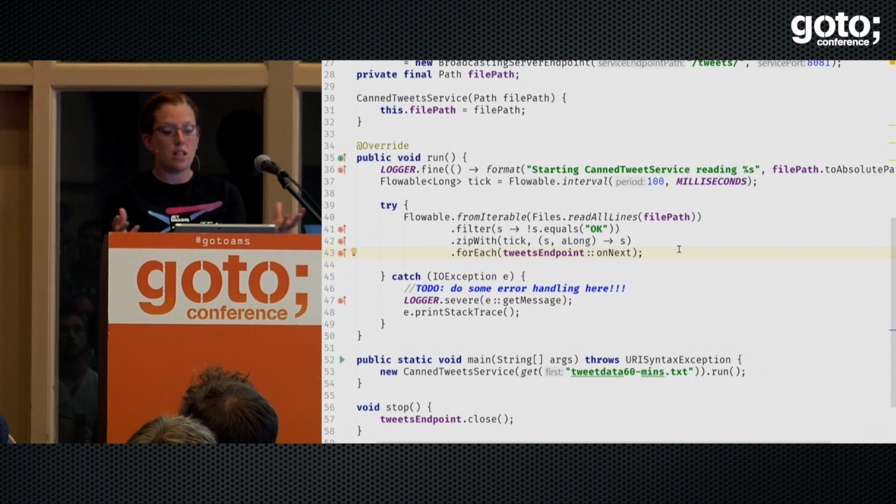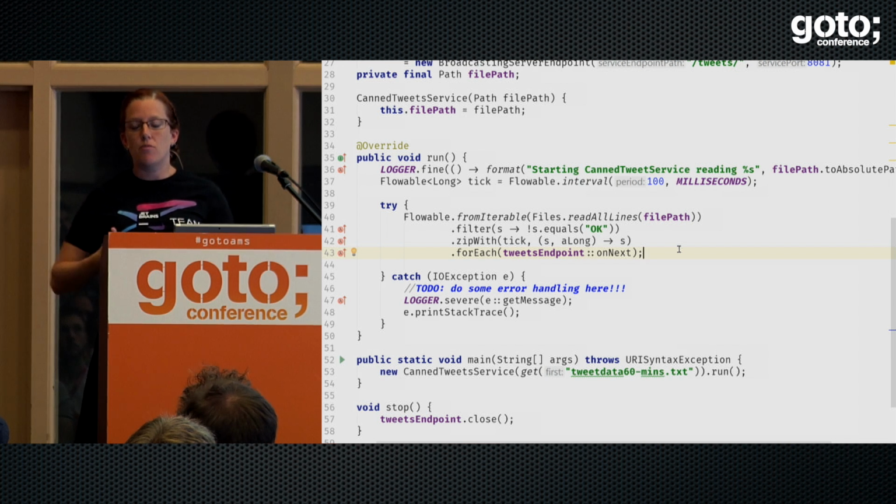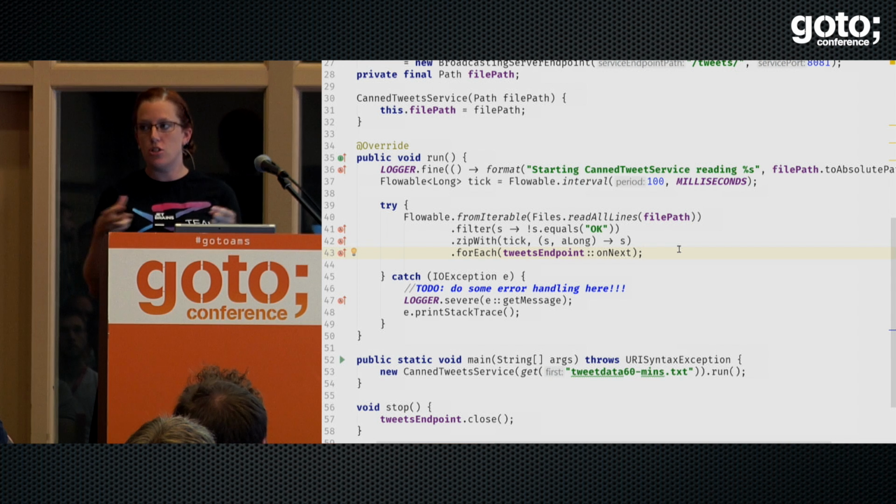And so that's quite a nice way of having the same functionality. It also demonstrates something very different about reactive streams versus Java 8 streams. You can actually merge two streams together. You can use two streams at the same time. You can also reuse streams.